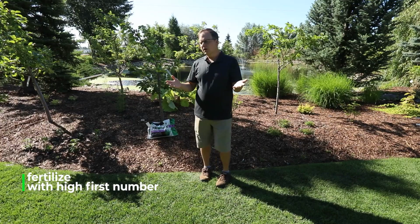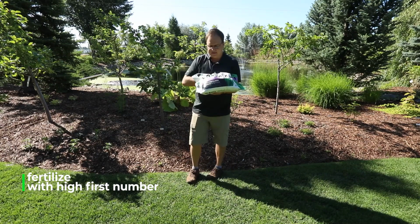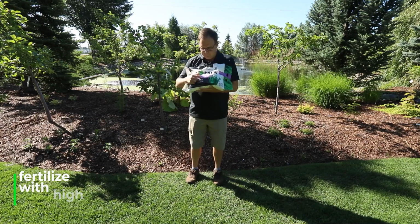So in summer, it's nice and warm, you're mowing regularly, you're watering regularly, maybe we're getting a lot of rain. Your grass is trying to grow. It's trying to grow quite rapidly. If you don't feed that growth, you're gonna find that the grass is just gonna kind of sit there and pout. So what you have to do is you have to fertilize your lawn. One of the options that we like here, it's Promix, green and feed they call it.